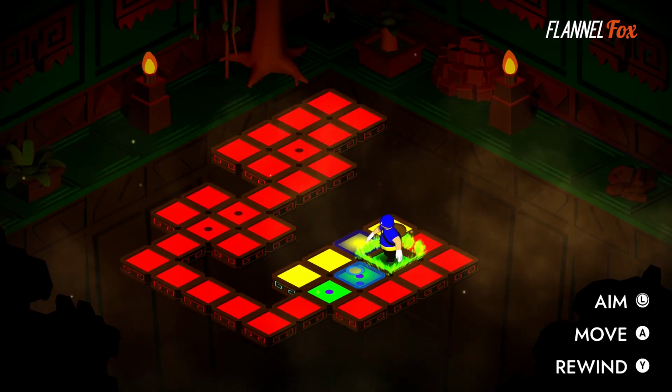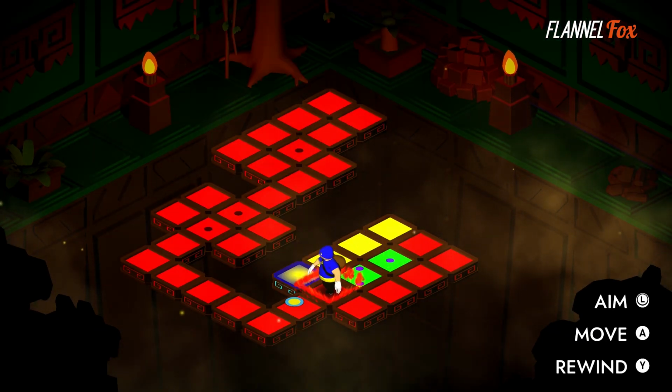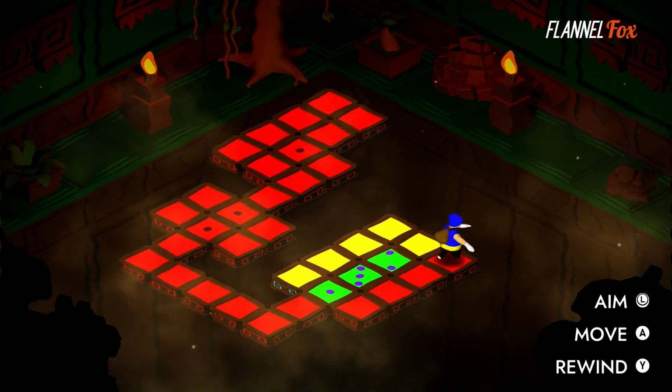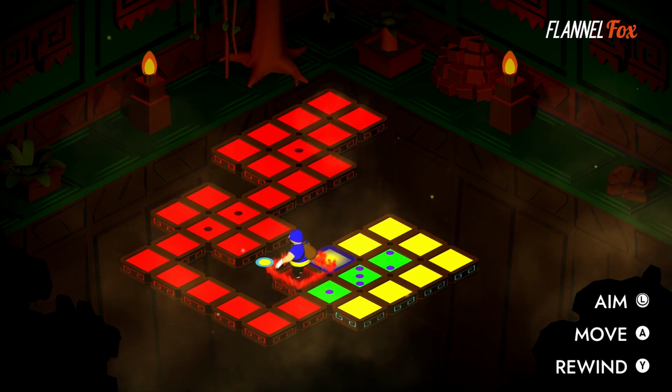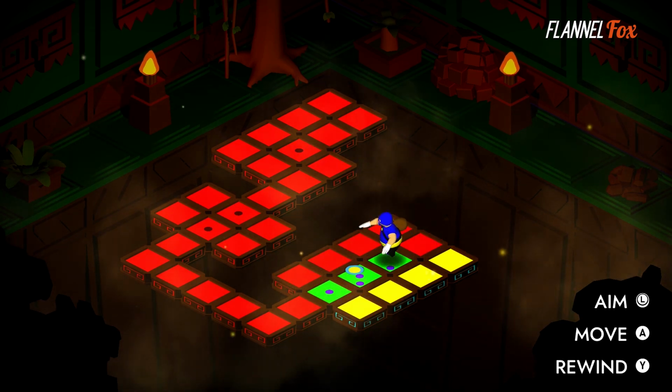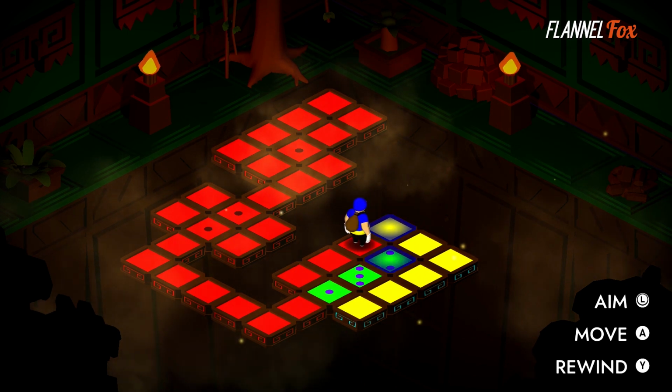The puzzles are by no means easy, and you'll either have to restart or use the rewind feature by holding Y, which you can casually rewind for however long you want, whenever you want, which is nice, but if you want to make it more difficult for yourself, you can just stick with restarting.